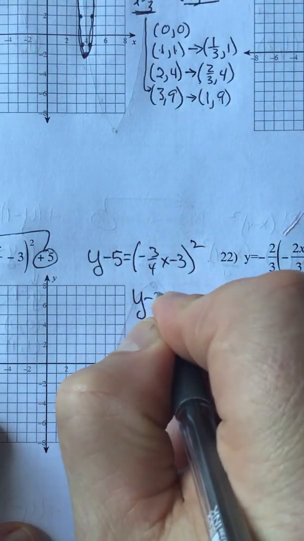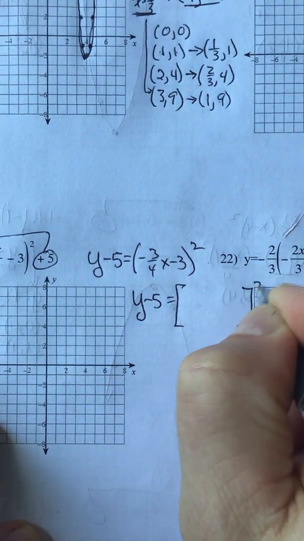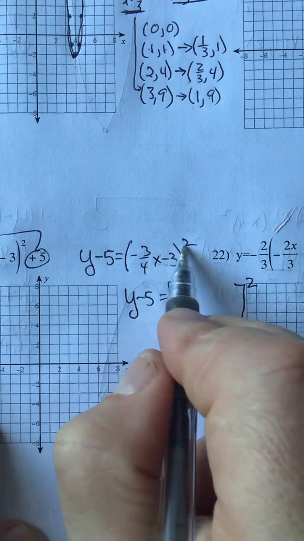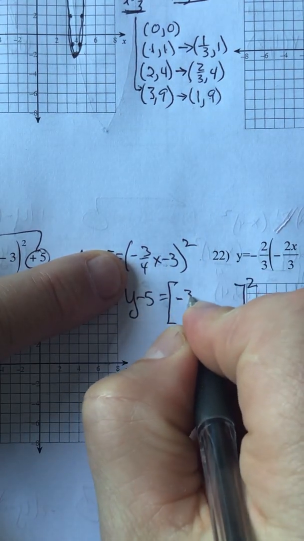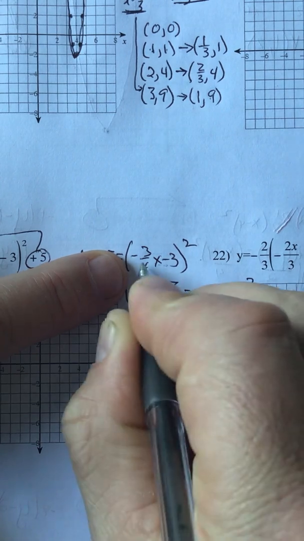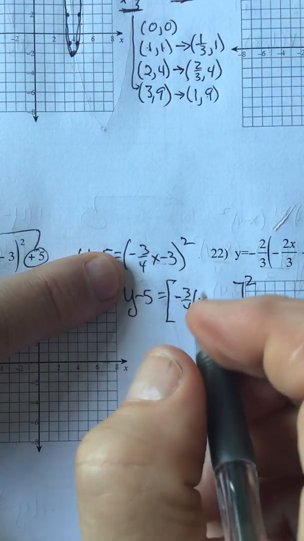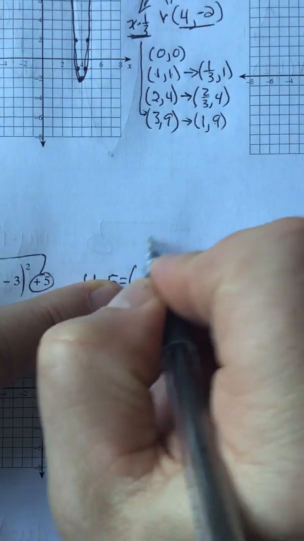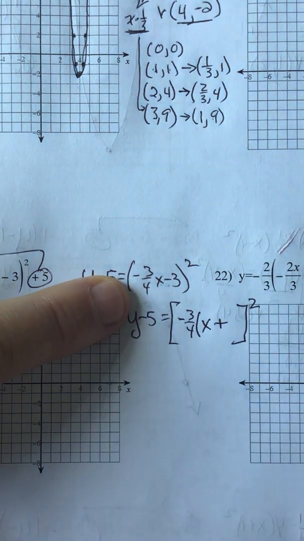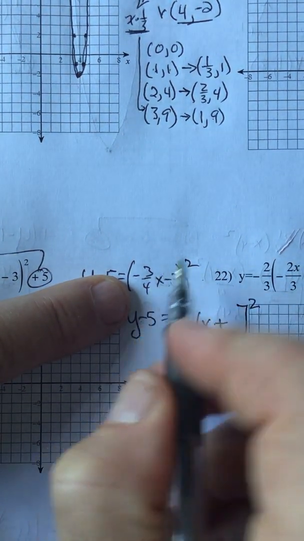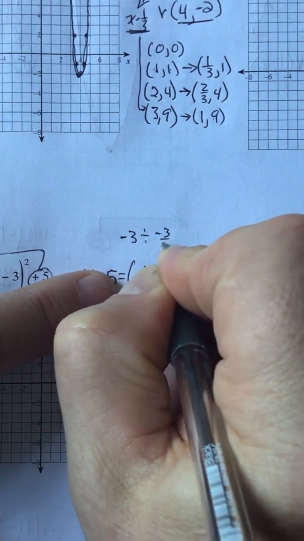Okay, so y minus 5 equals, now I need to keep everybody in the x squared. The square is carrying all of that. So I'm going to divide out negative 3/4. That leaves an x for the first term. So I'm dividing everything by negative 3/4. So I'm taking this negative 3, I'll forget about a negative, and a negative is going to make this a positive, so I don't have to worry about the net. I'm dividing a negative 3/4. So I have a negative 3, and I'm dividing a negative 3/4.